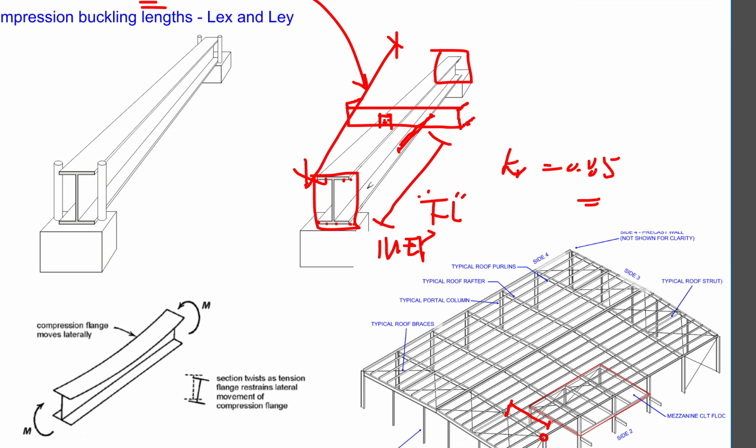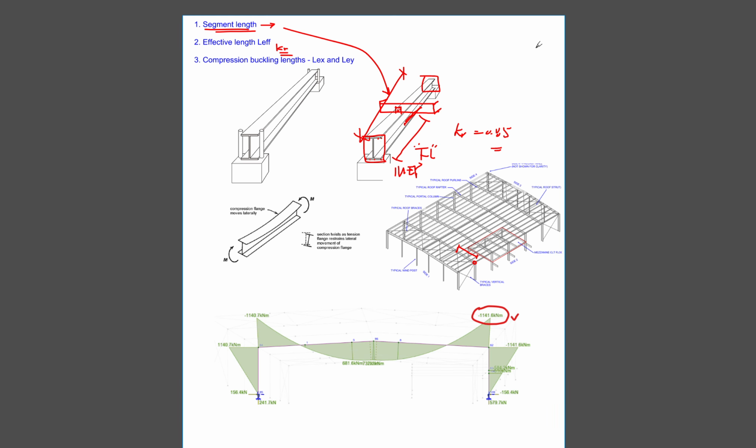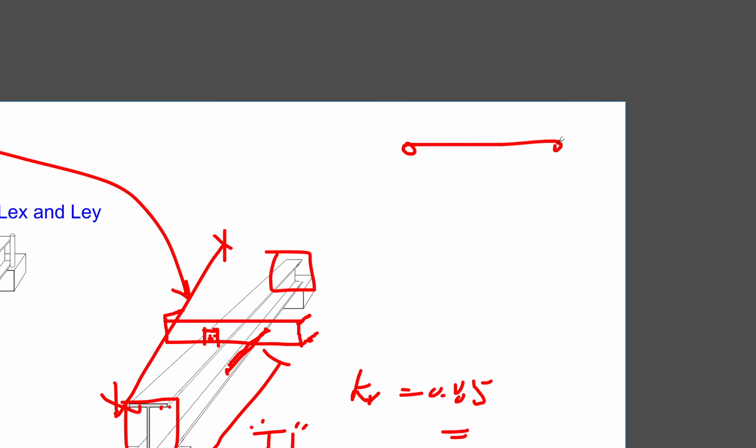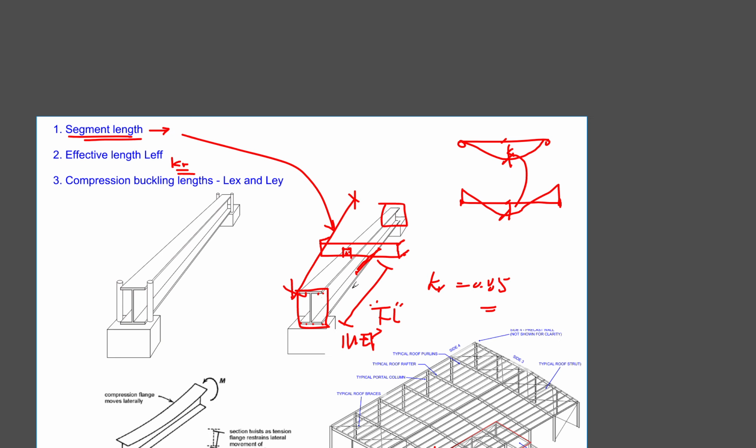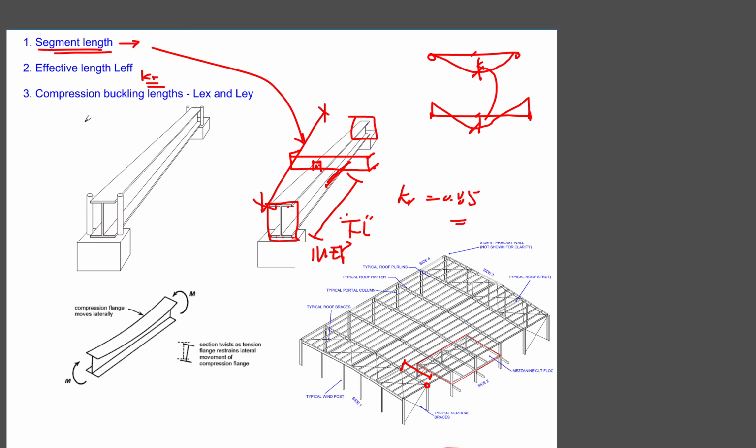because it just behaves something like a shorter beam. This makes sense because when you think about it, when you have a simply supported beam, your bending moment is right here, right? But when you have a fixed moment supported beam, your bending moment is like that. So this bending moment is a lot less than this bending moment. This is the same thing actually. The effective length LEFF is trying to tell us that if you have really good boundary conditions, I can reduce my segment length to help with my bending capacity design.